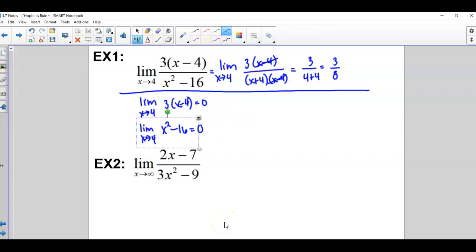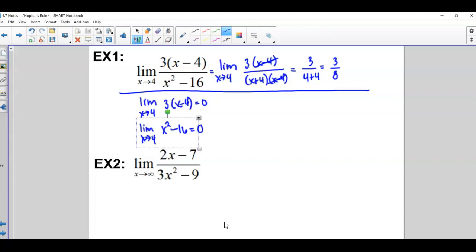Instead, we can say the limit of the top equals 0 and the limit of the bottom equals 0, and then that tells us that we have the indeterminate form. I feel like this is a major technicality. I don't even really like that they won't let you write that, because I feel like you know what you're doing whenever you do that. But we have to write it this way on the AP exam.